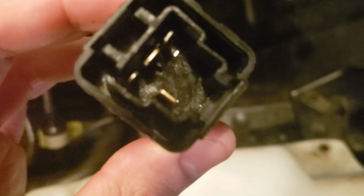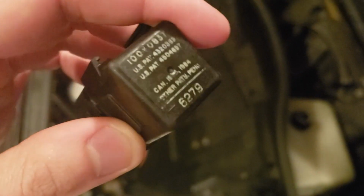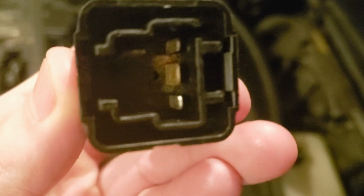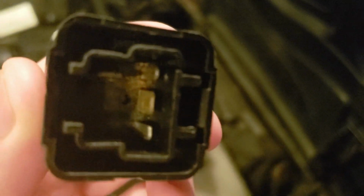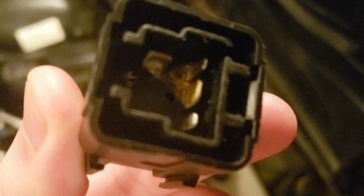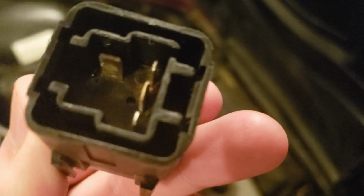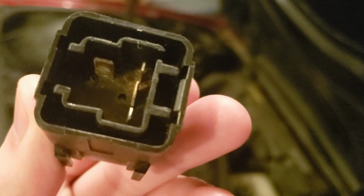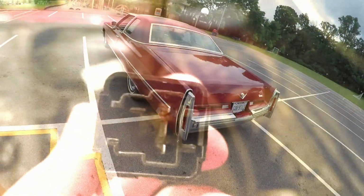The inside of this one's fine. And then we go to this one, and this was the old AC power, so this one controlled all the fan speeds. And as you can see, it's a little corroded in there. So that corrosion is what caused it to not blow air. Because it made sense, because this thing would short out. It would have no air when I turn it on, and then 10 minutes later as I drive the car, the air would randomly turn on.